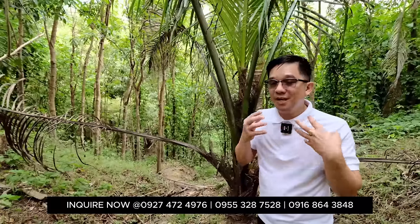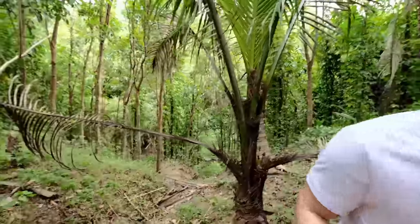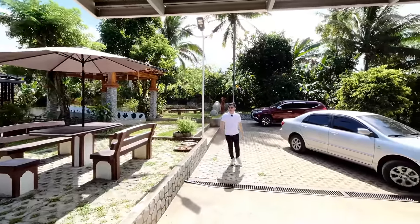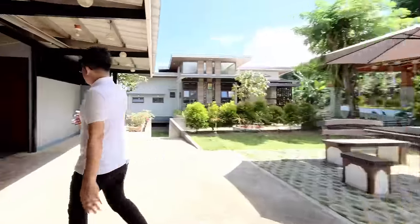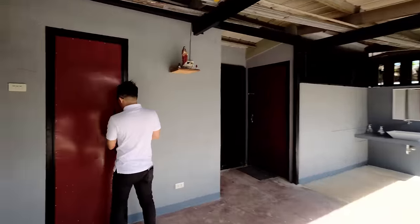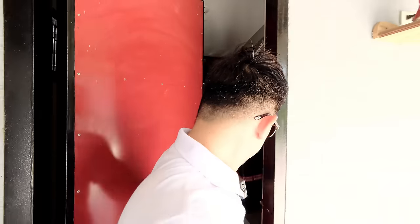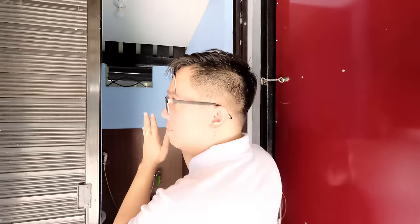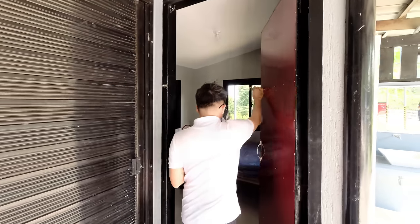But before we end our farmhouse tour, so let's do the recap. Right, so before we miss, meron pang structure dito, guys. Okay, so you have the wash area, bedroom and a bathroom. Okay. So you have the staff room, driver room, and then we have a powder room, and then additional driver's area.